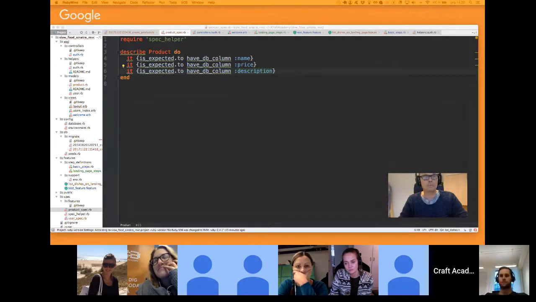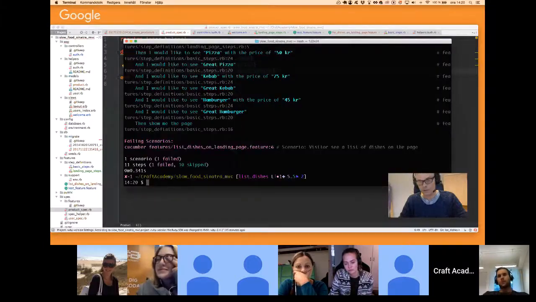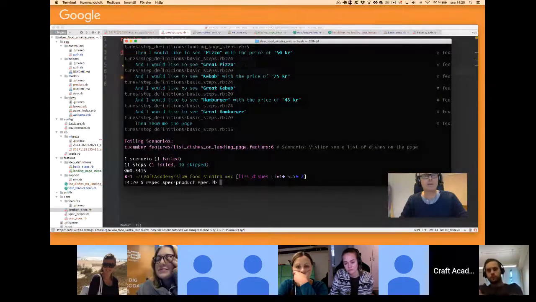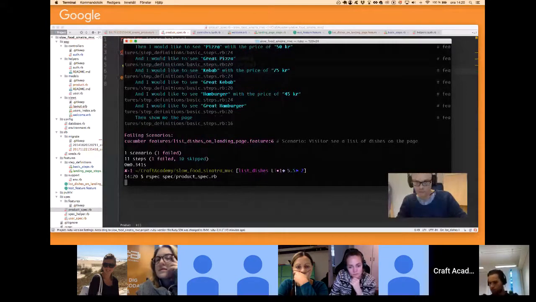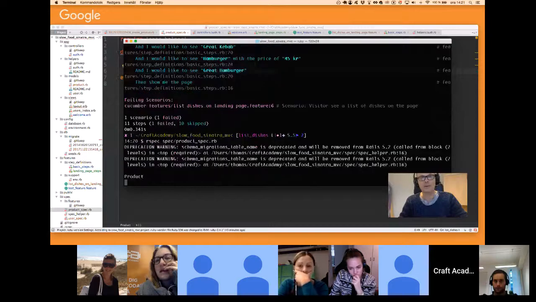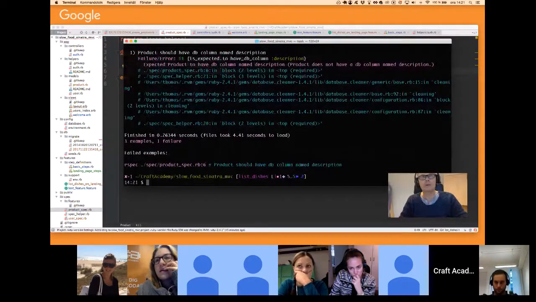No typos, hopefully no typos. And now we go to our terminal and we run that particular product spec, and that will raise an error, of course, because there is no such thing in the database. And this is good. That's what we want to see. So we expected product to have DB column name description, but it doesn't have that database column.